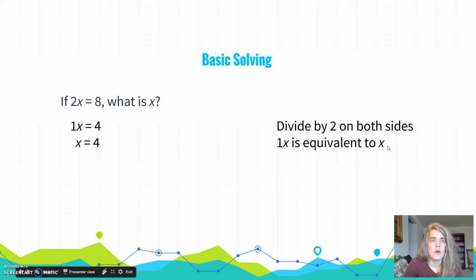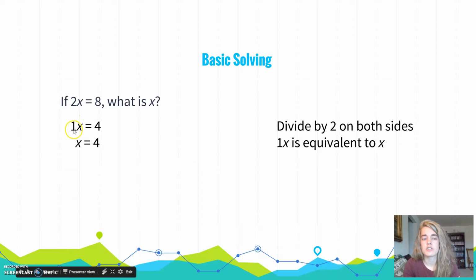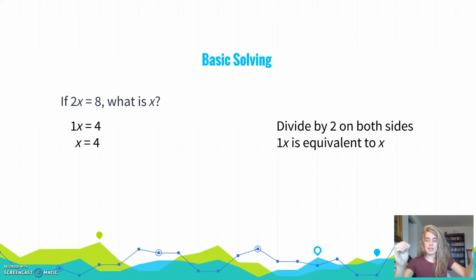It's like saying you have 1 xylophone or 1 panda or 1 bouncy ball or 1 water bottle. There's really no reason to say you have one of it if you just said, I have a panda, I have a xylophone, I have a water bottle. It's the same concept. So the 1 over here is not actually needed. So I just rewrote it as x is 4 or x equals 4. And you're solved. So that's the most basic concept. If I say solve for x, solve for b, solve for t, that means get that variable alone.